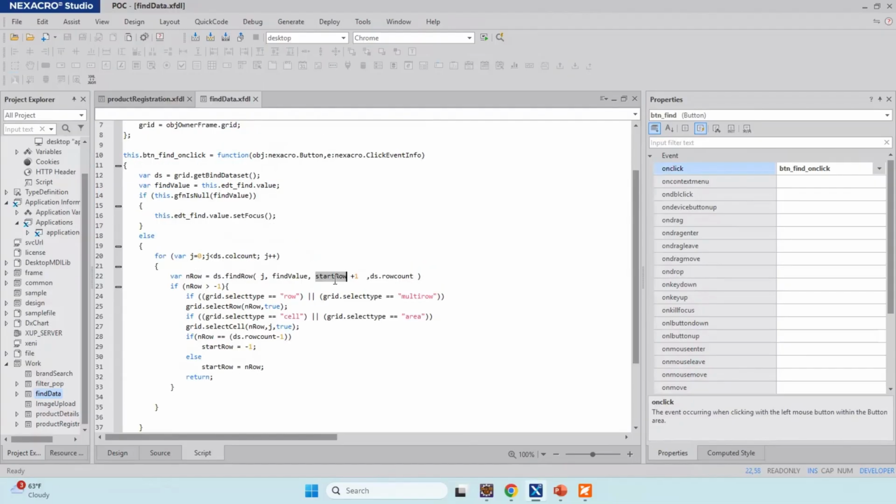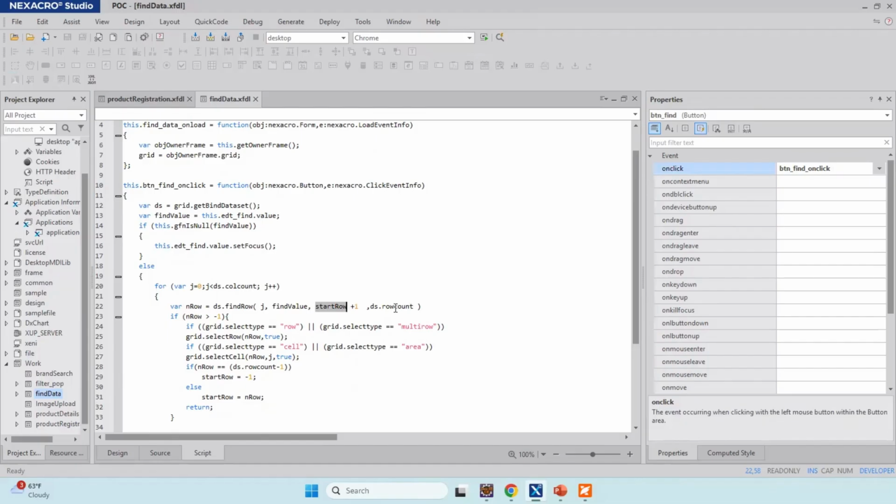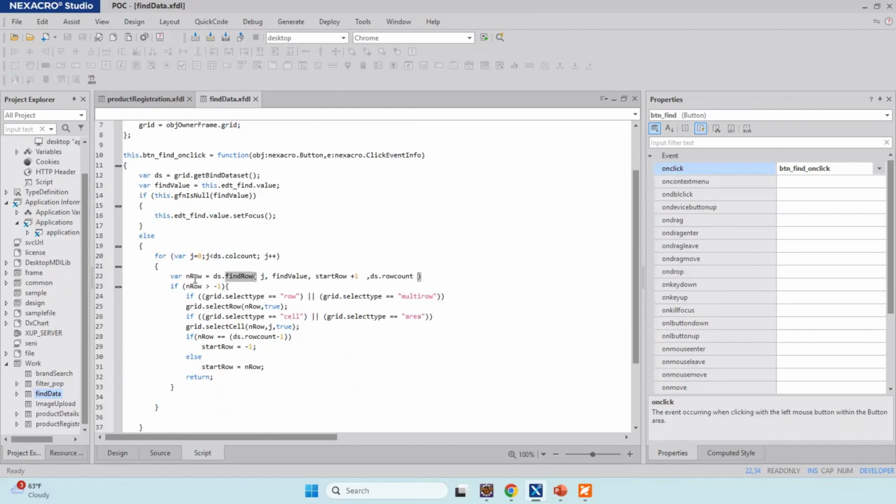We are starting with the row 0 all the way down to the row count. This find row will return the first row whose column value matches the find value.